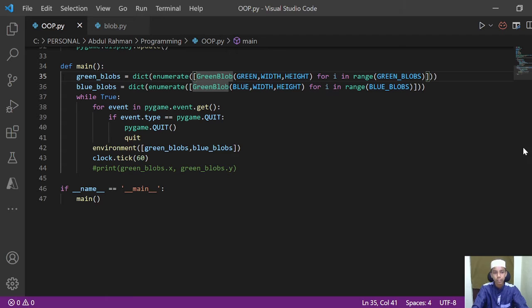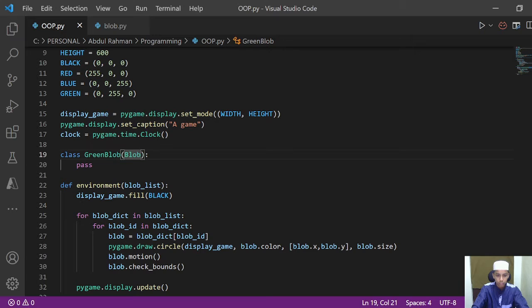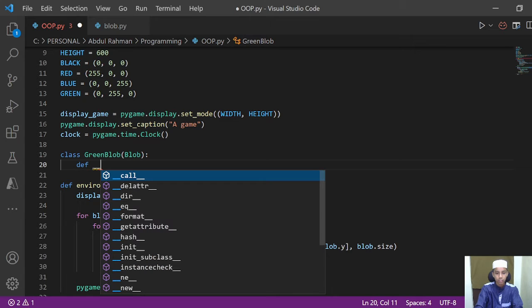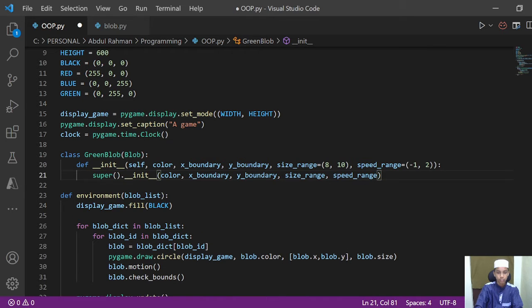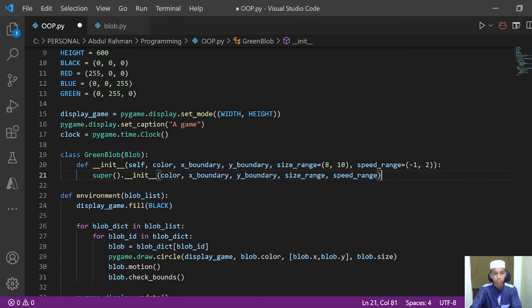Now let's define a function and create a special method. Instead of pass, I will define a function, def double underscore init.